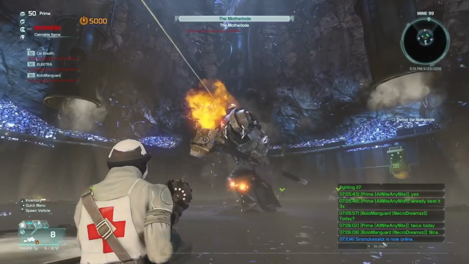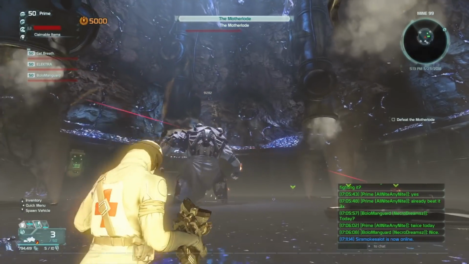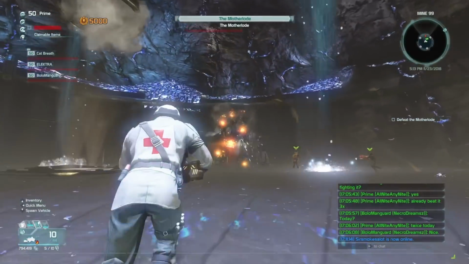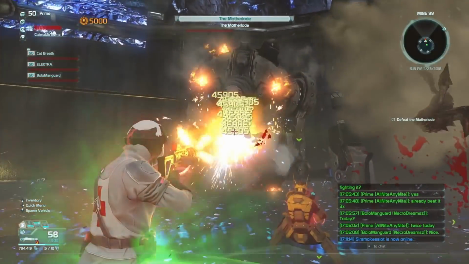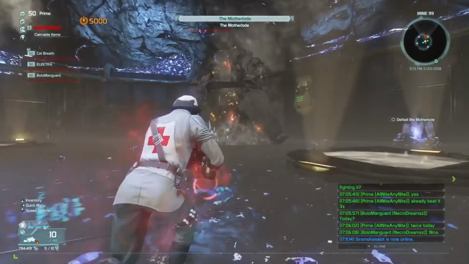So if you want to know how to tell if you have a revive or not, it's the white person box next to your health bar. There's going to be a little person there. When the box is fully white, that means you have a revive. So my revive is back because my drone gave me my revive back.